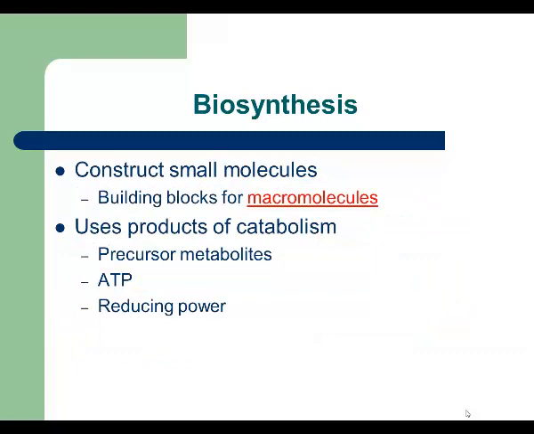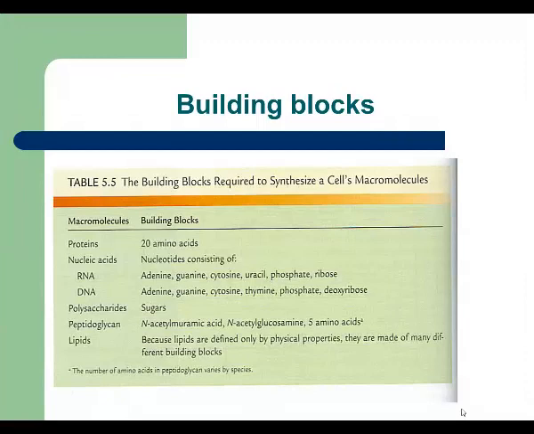Building blocks then will be used in the next metabolic task to make macromolecules. We call them polymers. For your exam, you have to know examples of monomers and polymers, and also you have to know the difference between monomers and polymers. So, monomers or building blocks, those are small molecules. If we connect them to each other in a certain way, in a certain order, we will form polymers.